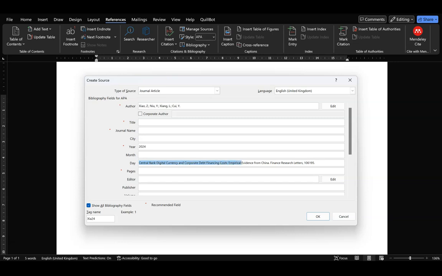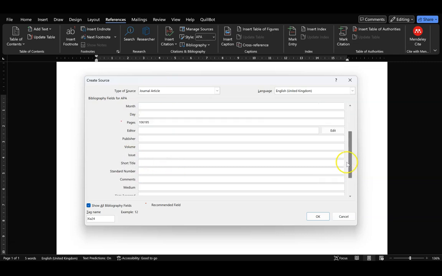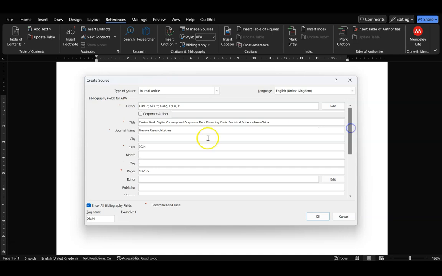Then I can take the paper title, copy and paste. Finance Research Letters is the journal name, and I have the page number. If you have other information, for example the volume or issue, you can just add it on. But at the moment, I don't see this. You can always edit it.